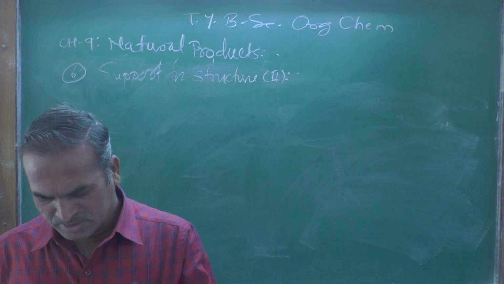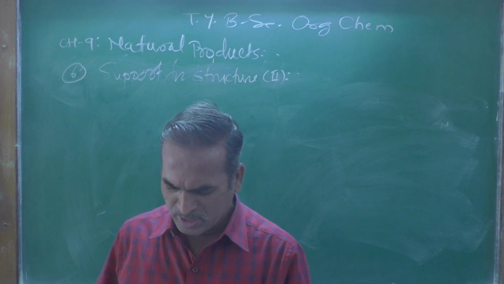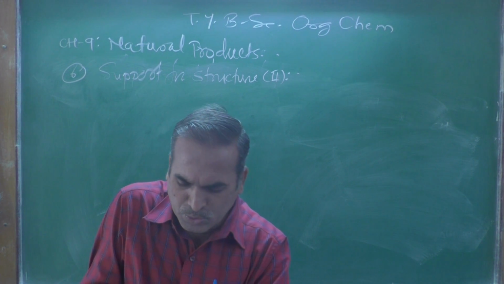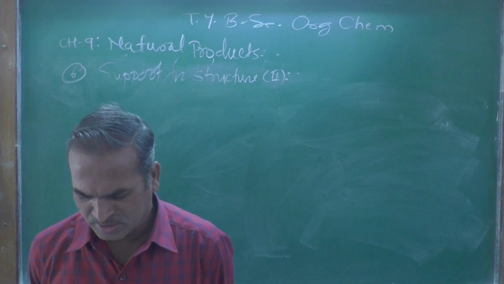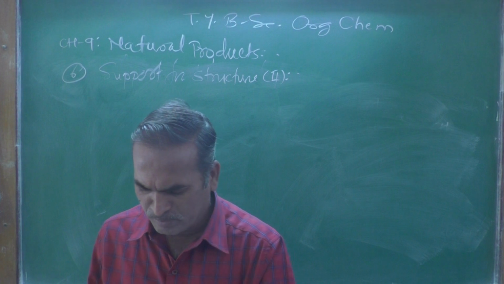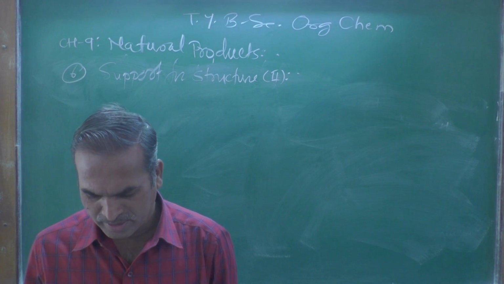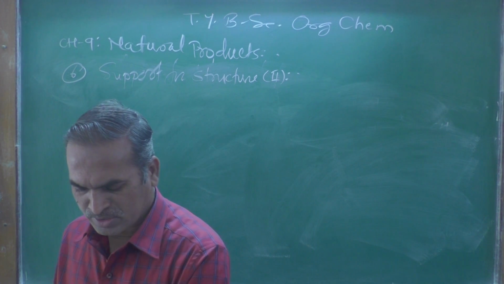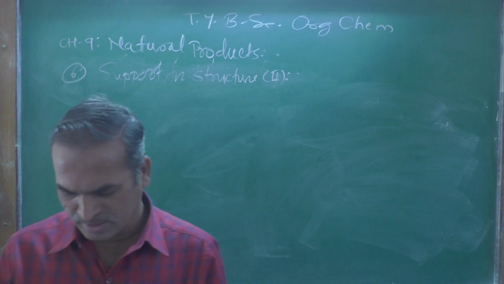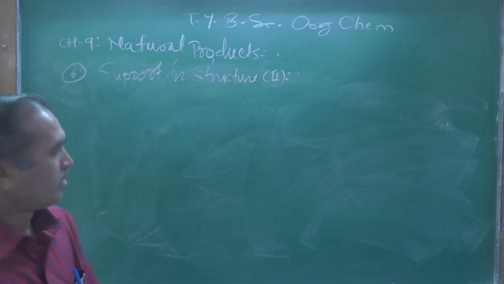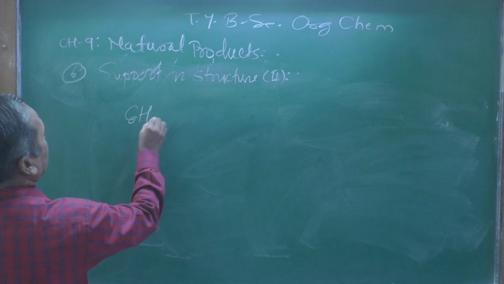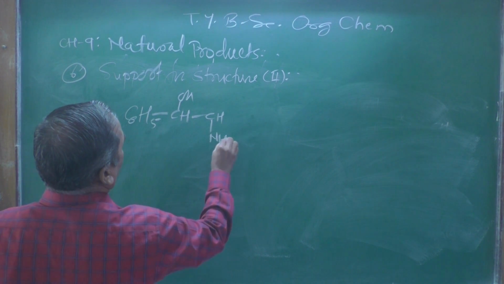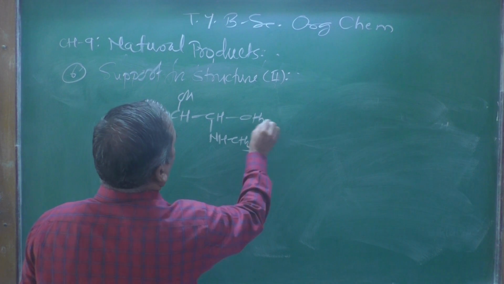Now the structure second is supported by the fact that ephedrine, when subjected to Hofmann exhaustive methylation, yields 1,2-methyl-phenyl epoxide, and thus structure second is the more probable structure for ephedrine. So that is the thing. Let us see over here. Let's consider here C6H5, then CH-OH, CH-NH-CH3, and one methyl group over here.